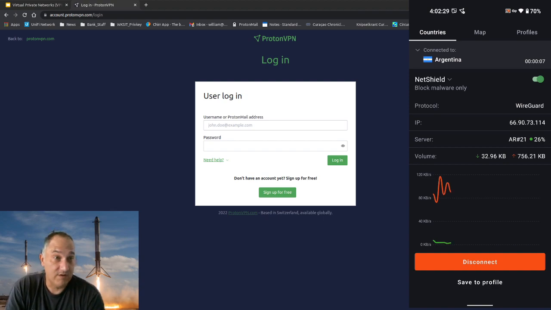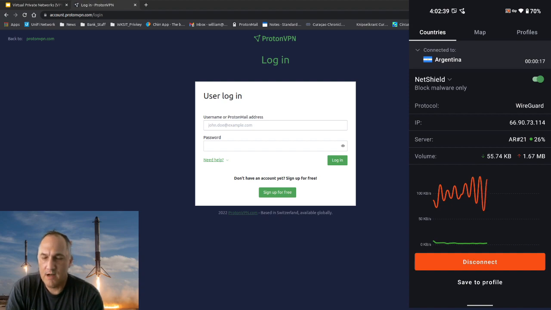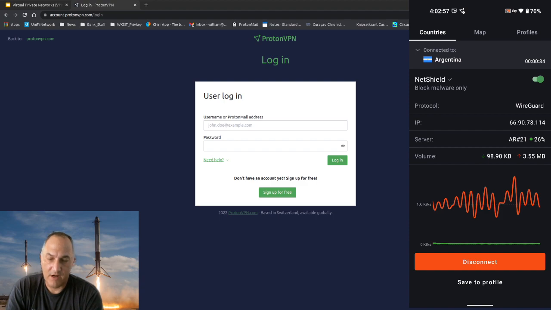It also provides other services, like a kind of antivirus they call NetShield. It tells you the protocol you connected with, in this case WireGuard, and the IP address. So if you went to IPChicken from your mobile phone, it would give you the same IP address. It also tells you the server, the load, the volume of that specific server, and some basic graphics. Then you disconnect and you're not connected anymore.